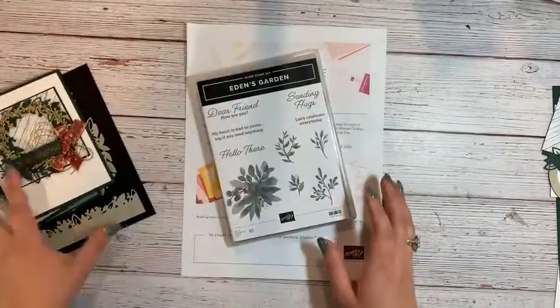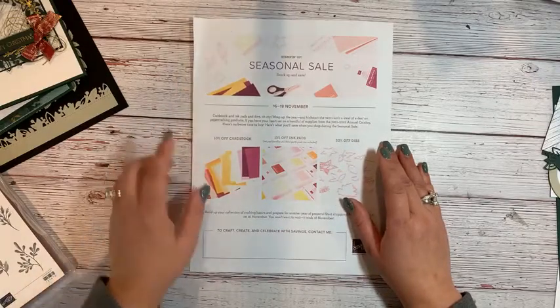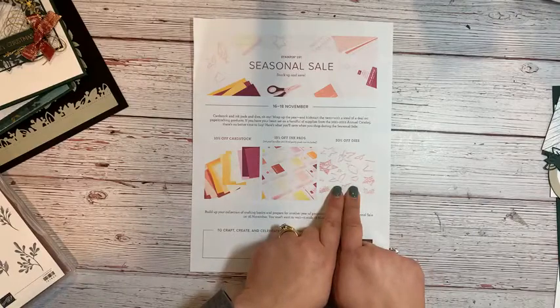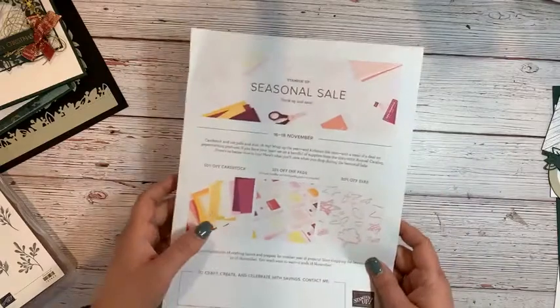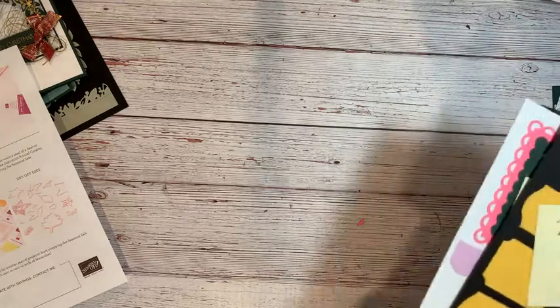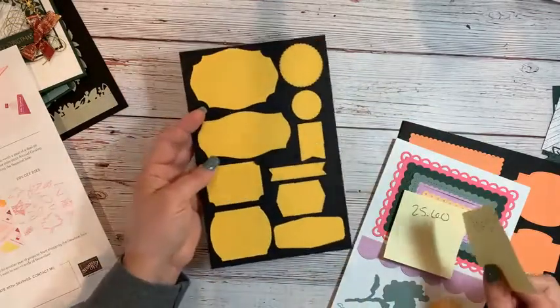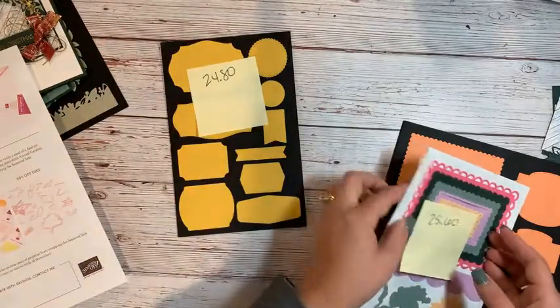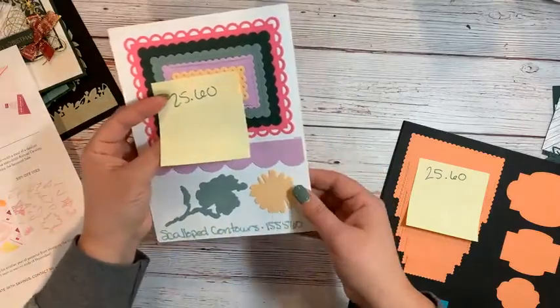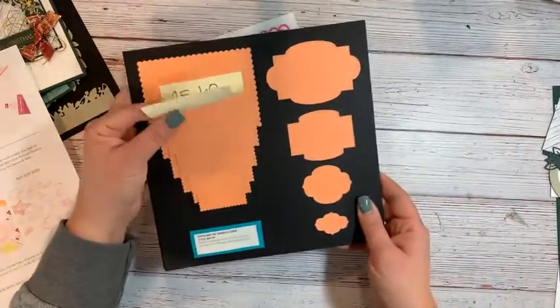A little bit of other business: the seasonal sales. Through tomorrow — November 18th, 2021 — we have the annual catalog cardstock, ink, and annual catalog dies on sale at 10%, 15%, and 20% off. I grabbed some of my favorites off my die cut magnet board. At 20% off, these come to $24.80. These are the three I use the absolute most. It's a great time to get die cuts when they're 20% off — I don't think that's ever happened in my time with Stampin' Up.